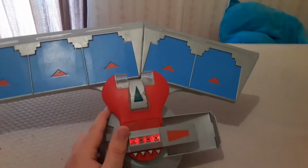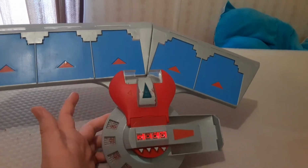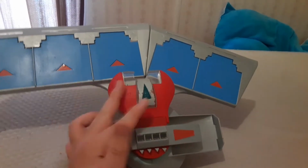By the way, I have no fear of putting cards in this thing, mainly because I don't have any really expensive cards. Also, this stays on for a while unless you have it in mode 2, which, let's get to that.